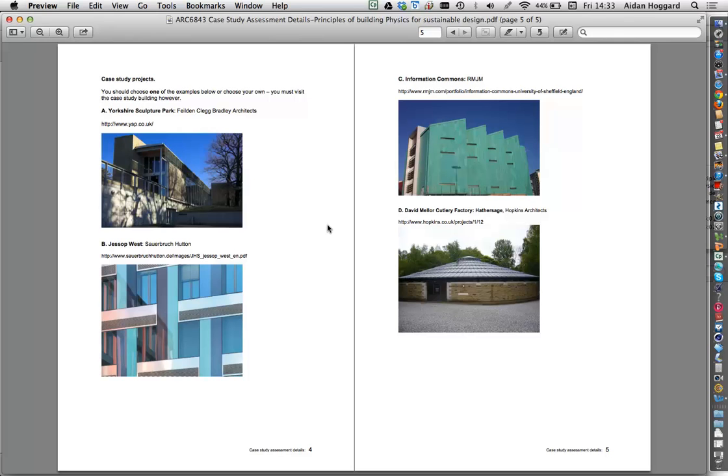In terms of contacting the architects, I don't expect you to do that. The architects are busy people. They probably don't want to receive lots of emails asking questions about their buildings. Some of these buildings, this building is 20 years old, so it's very unlikely that you'd be able to speak to anybody anyway. But it's up to you. I mean, sometimes a polite email to the architect saying, I'm a student at the University of Sheffield, I'd be really happy if you wouldn't mind answering these 4 questions. You might get an answer, you might not. Okay.